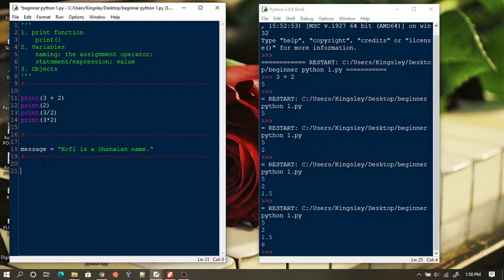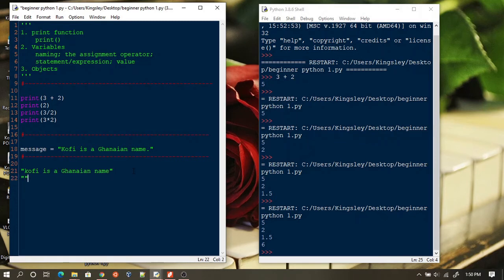The first item or object we want to discuss is the string. In Python, a string is literally anything that is put in a quotation mark. So for instance, "Kofi is a Ghanaian name." Once I put that in quotes, it's a string.